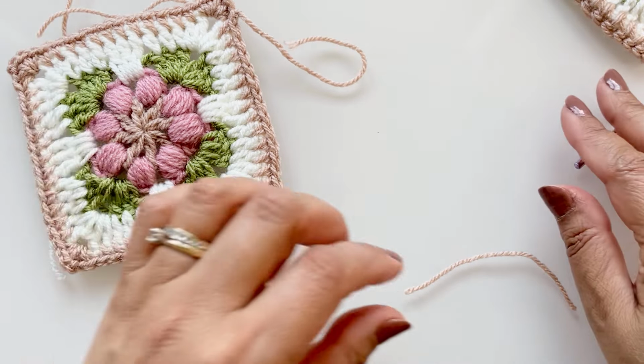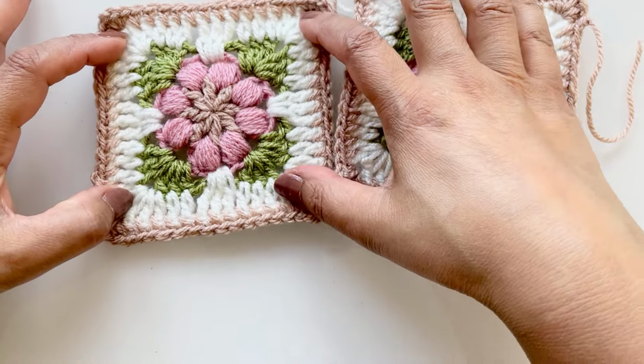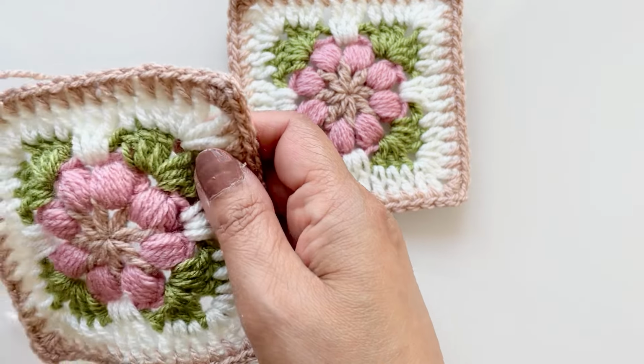Right, guys, I hope you like these squares. Like I said, they're not mine, but they're absolutely stunning. And I made one and I thought, right, and there was no pattern either. I couldn't find the pattern. If anyone knows the pattern, then great. If not, it is not that difficult.